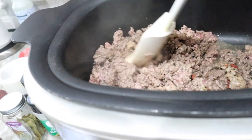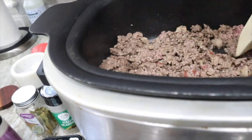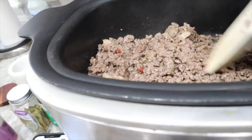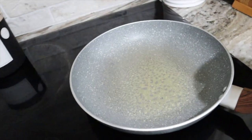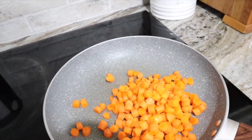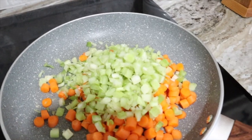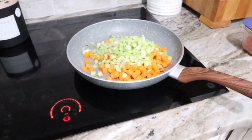Quick update — the meat is browning. The recipe says to transfer the meat out and saute the celery and carrots separately, so I'm doing those in a skillet with olive oil spray. Her recipe calls for actual olive oil, but using spray is a way to save points — try to substitute out the oil when following a recipe. If you had onion, you'd saute that too. The celery and carrots are done and ready to add in with the ground beef and chicken sausage.